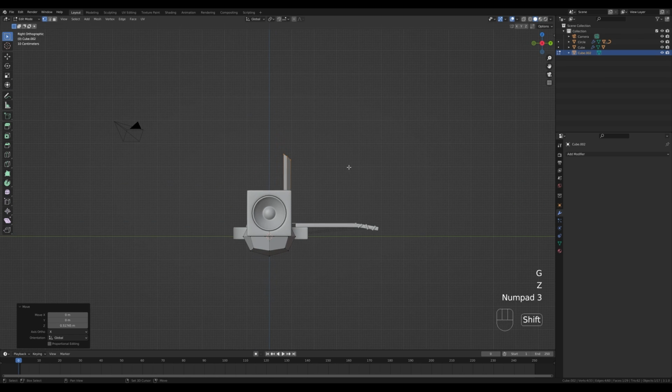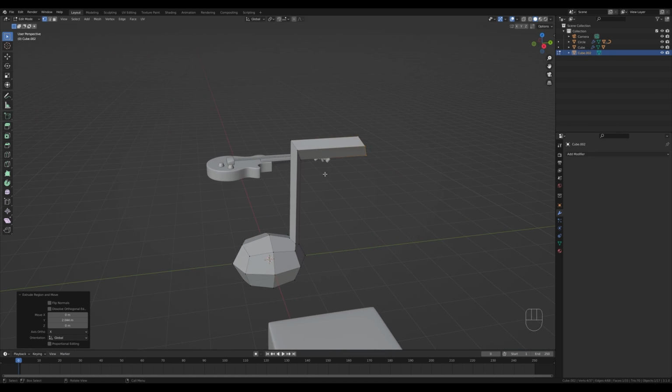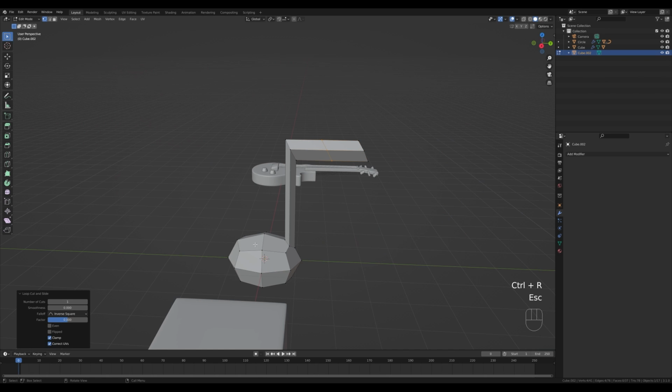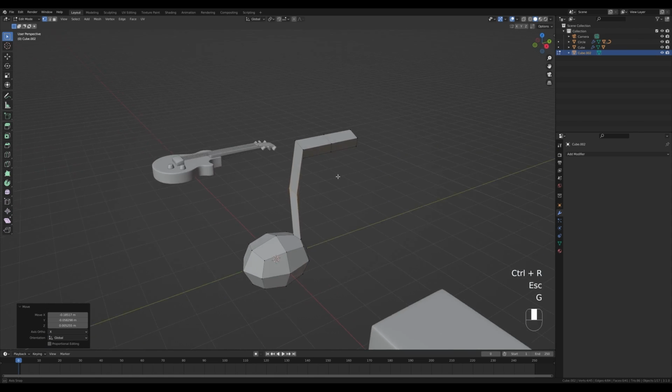Let's look from the side, and of course we can press S, then Z to scale it like that, press E, then Y, and extrude it. So this will be enough for like a node shape, and now we can just shape it a little bit better. We can add some more geometry, you know, and move things around.